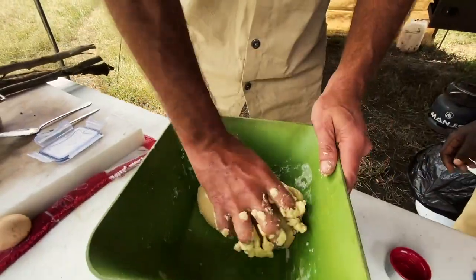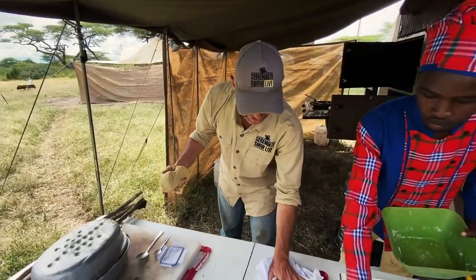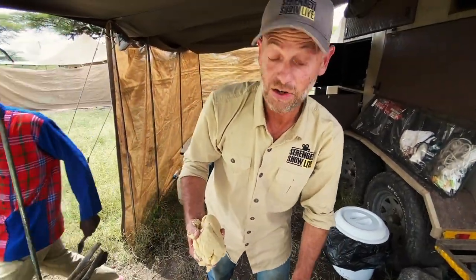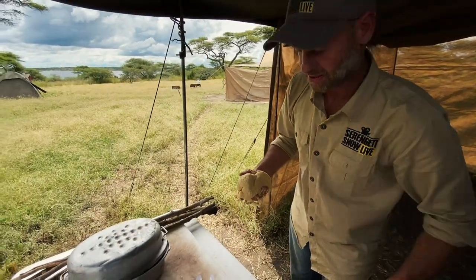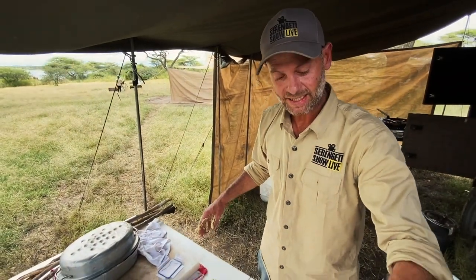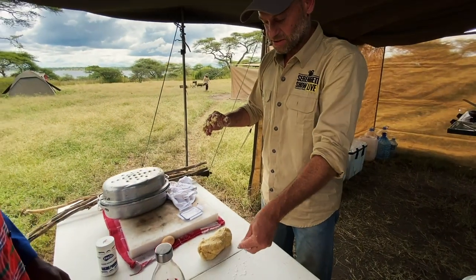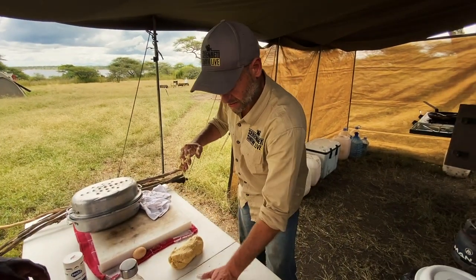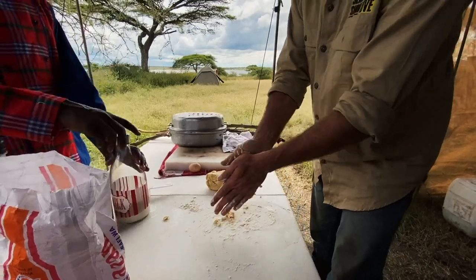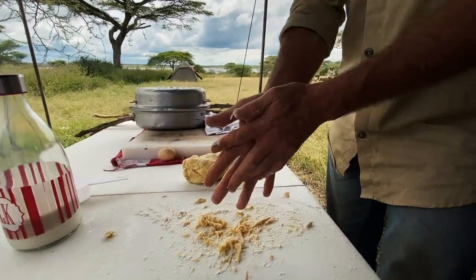Okay, but I still have sticky hands, so I'll show you now what to do. So we can take this mixing bowl away, make sure you have a clean table. And in the kitchen it is always good to clean as you go. Otherwise, it's a lot of work at the end. Okay, so you always try and keep at least 1 hand clean. And this is my mixing hand. So you don't want the dough to stick on the table, so you put a little bit of flour at the bottom. And the trick with getting your hand clean is you take some of the flour and you just rub your hands clean like that. Okay.